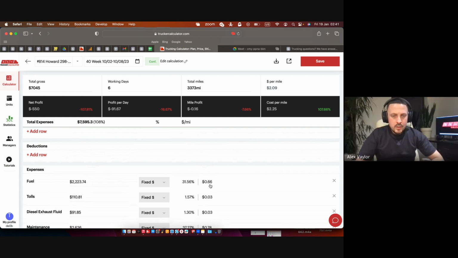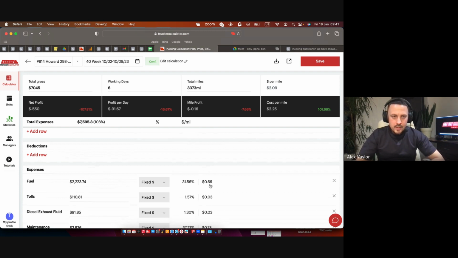Usually, everyone has to understand in trucking that the fuel is always around 29 to 32% on average, only for the fuel. And usually the driver is another 30%, and you are left with 40%, and you have to find some way that at least you'll be left with 15 to 20% on a bad market as a net profit.